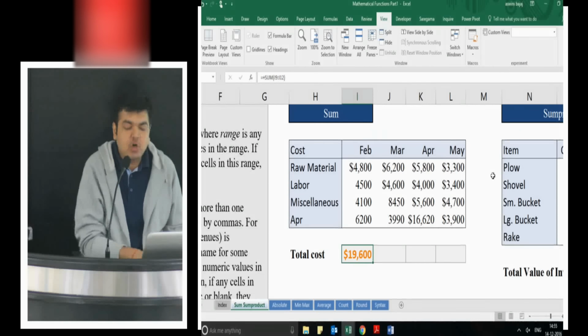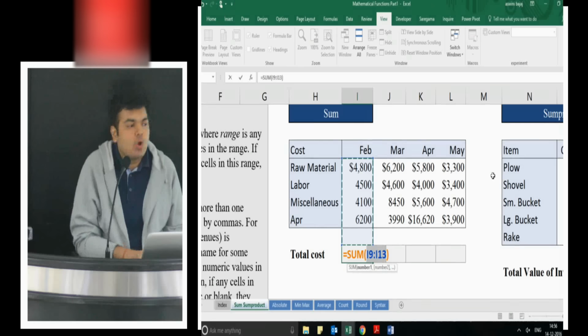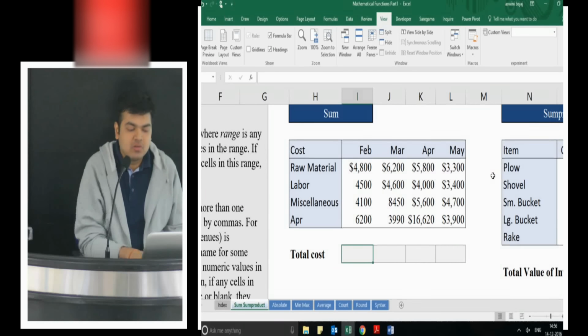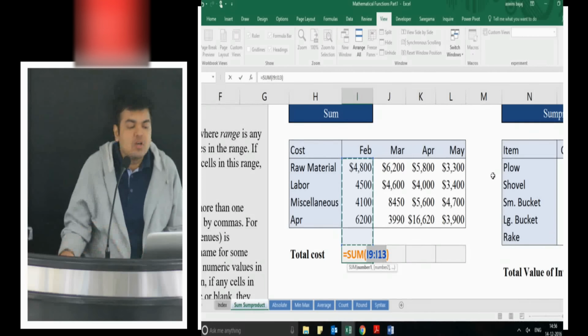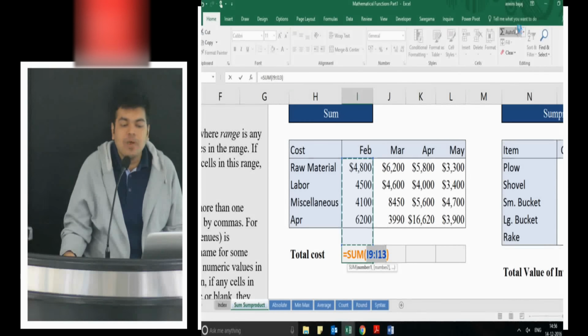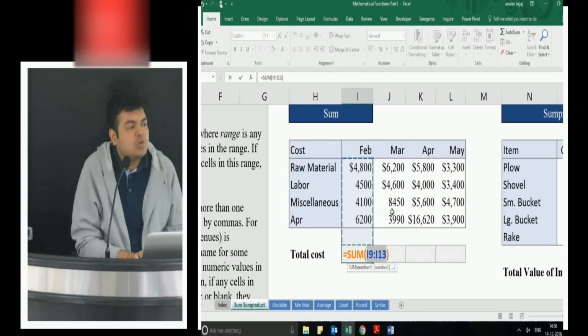Now, we have a better shortcut over here. I can just simply press Alt equal to and my summation appears. Just see, Alt equal to and my summation is done. I didn't have to type equal to sum, tab, select the area. And Alt equal to is the shortcut for auto summation, which can be seen over here. The auto summation. So Alt equal to works.